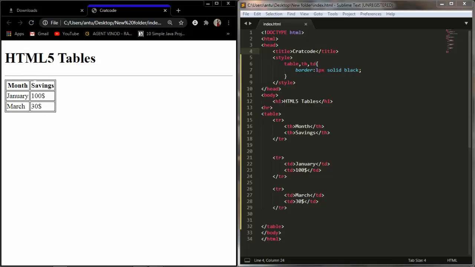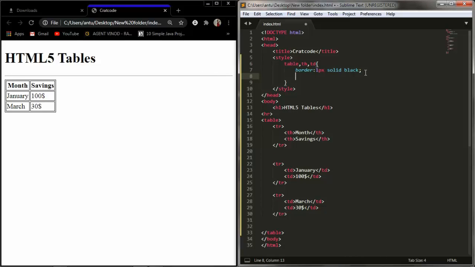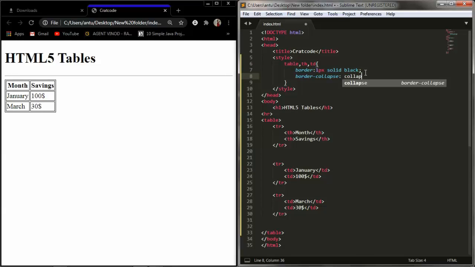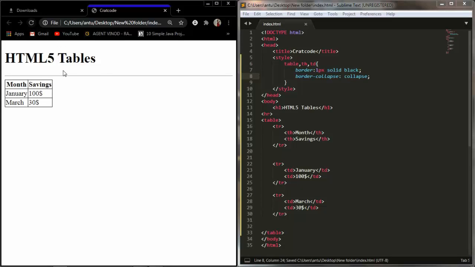Now there are two lines we can see and it doesn't look good, so let's just get rid of the second line. So let's just write border-collapse, and just write collapse. It will collapse the border and there will be only one line seen. Yes, we have only one line, but it's very small. Let's just do one thing. Go to the table tag, inside it let's write style, and let's set the width to 50%, so it will cover half of the page. Okay, nice. Now it looks good.